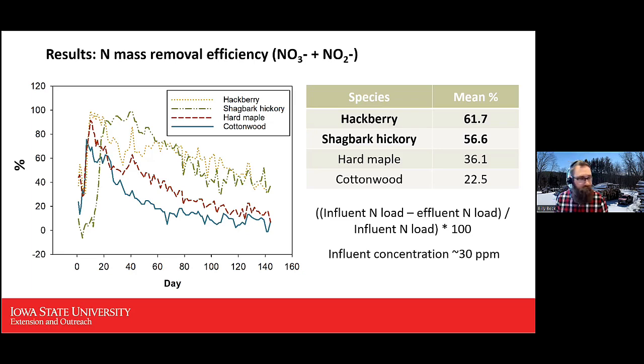So would you happen to know the standard tree wood that's being used for bioreactors now, like what the makeup of that is? Yeah, that's a good question. I actually have some dried out in the lab up there. I think they just call it a hardwood mix. So poking through it, it's a mix of like black walnut, probably ash, elm. That's a good question, I should get up there and ID it. But basically it's labeled as conventional hardwood mix.